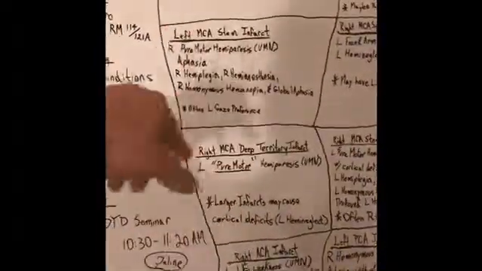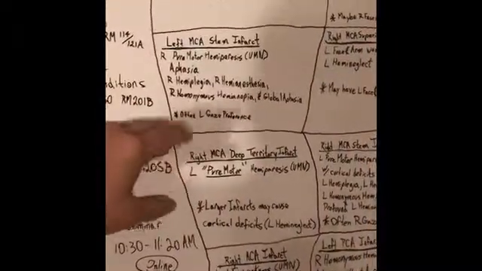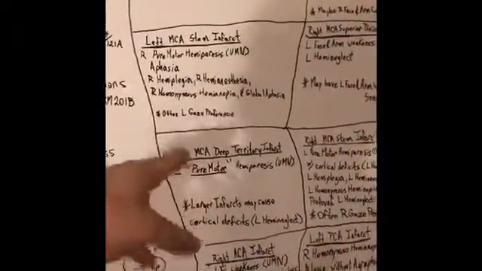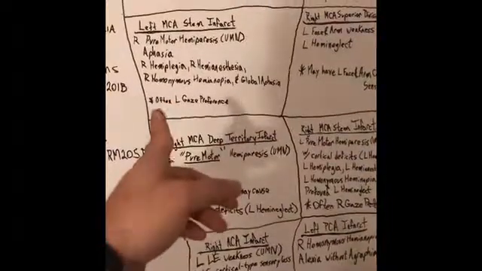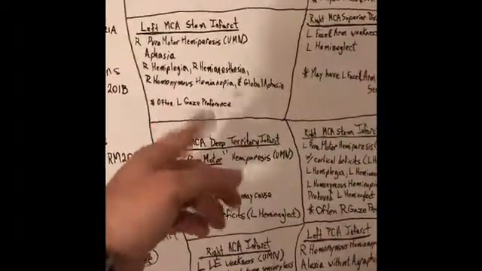And then another indication is a left gaze preference. And the reason there's a left gaze preference, even though the left side is affected, you think, well, wouldn't that affect the right side? Not when it comes to the motor muscles of the eye. Because that right side is affected, my ability to move my eye this way is lost. So my gaze stays to the left, if that makes sense.